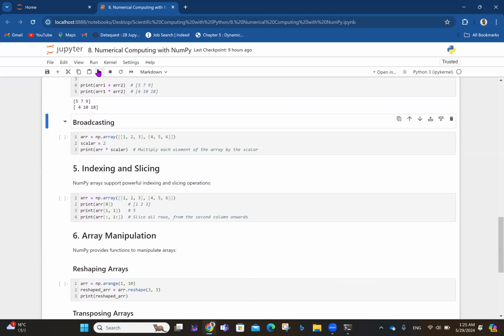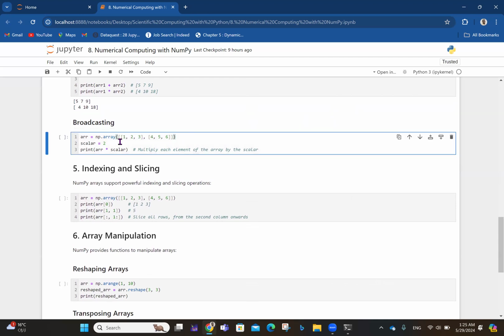All right. So look at what happens here. You have np.array. What this is telling you is that this is row 1, this is row 2, because this is a list of lists, right? So you're making a list of lists into a 2 by 3 array, because this is row 1, this is row 2, and then each one has 3 columns. So you get a 2 by 3 thing, and then you define the scalar too. So you now say print array times scalar.